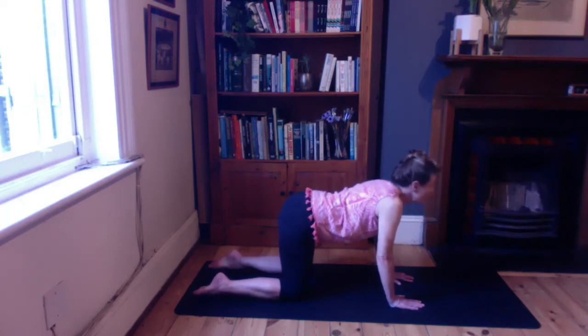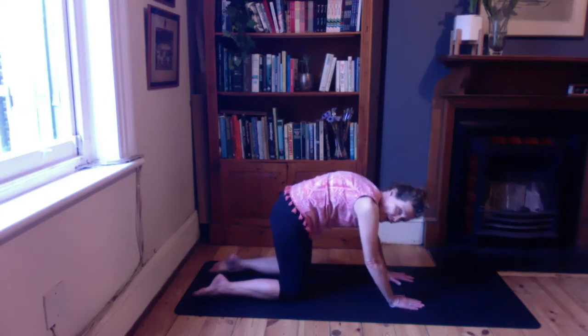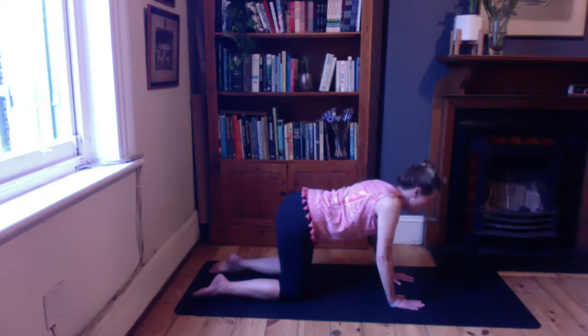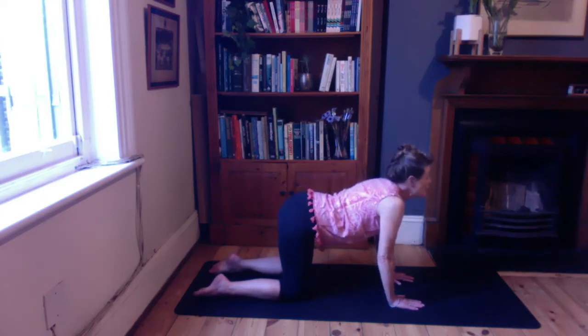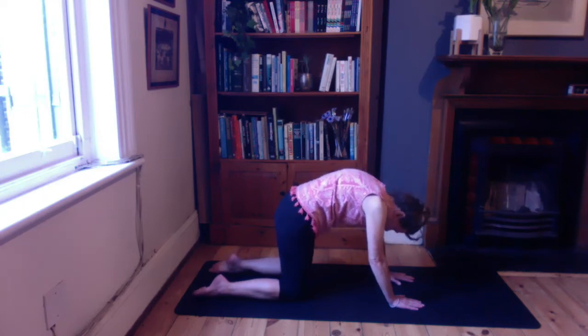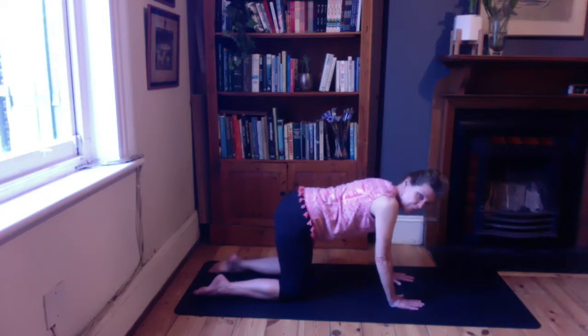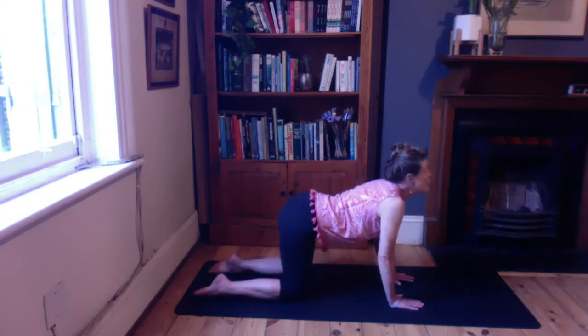And now we're going to move into belly and lumbar spine. So now pull more back into the lower back when you round up. Not forgetting your breath. Pull up the belly at the end of your out breath in this rounded position. In breath, looking up.